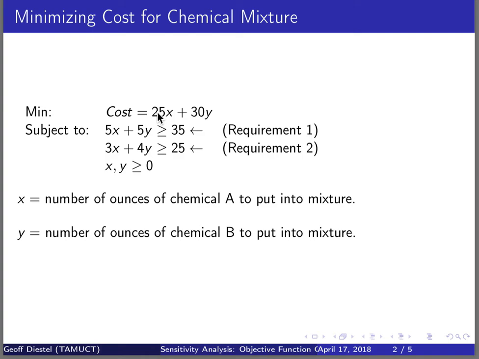Again, why does the company want to know that? If they know that making a certain mixture will maintain its cost-minimizing feature for a long period of time, then the company will go ahead and automate a procedure to create such a mixture. That'll make things more efficient, and it'll maybe reduce other costs the company may incur. If you automate things, you don't have to hire as many employees, so you can save money other ways that way.